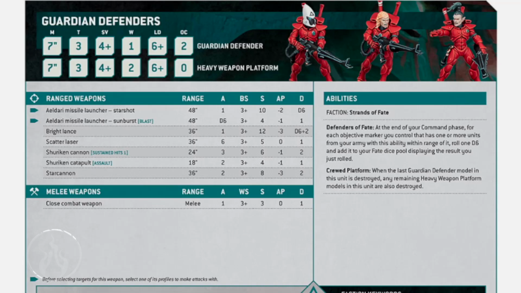Bright Lance, 36 inches. It's been that for a very long time. Only 1 shot, of course, because this thing is basically the las cannon. Hits on a 3+. It's a strength 12, -3, d6+2. Very, very cool. Very effective weapon. You only get 1 shot, but it is hitting on a 3+, and you can always Strands of Fate that.